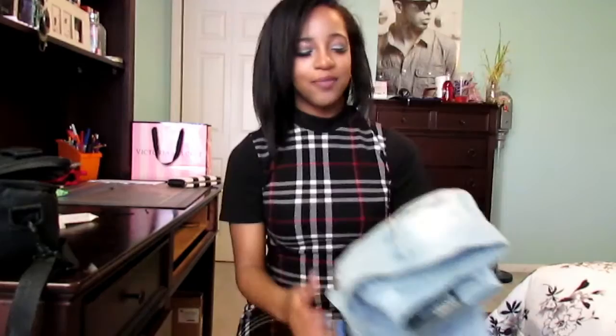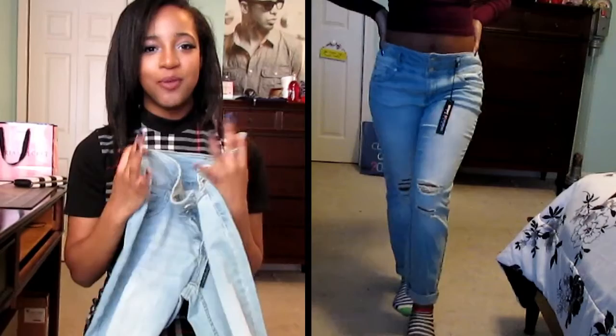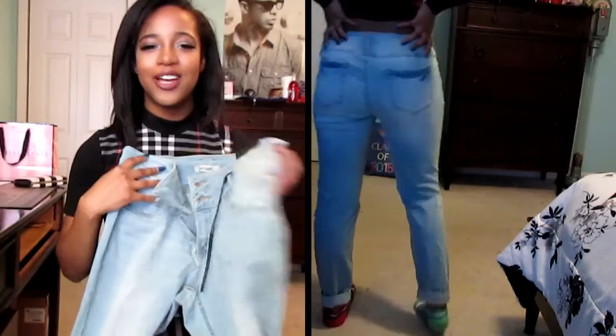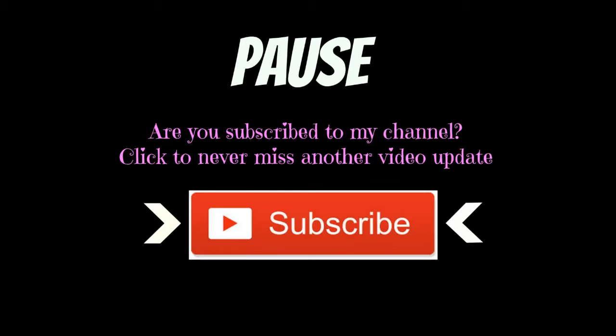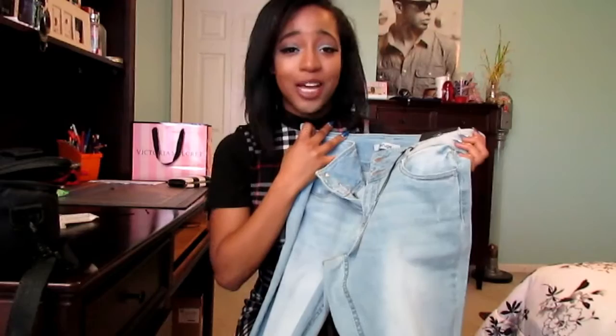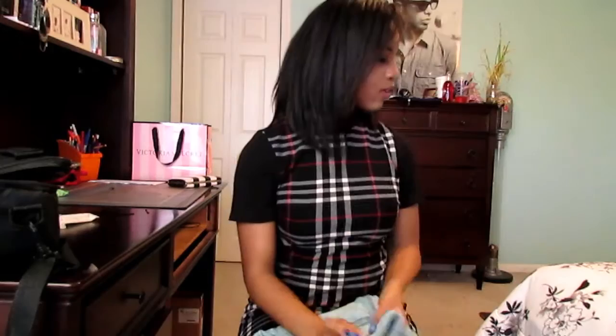The next item that I got was another pair of jeans — boyfriend jeans, and they are light wash. This is my first pair of boyfriend jeans. I've always been really sketchy about boyfriend jeans because I didn't know if I liked how the fit was, but I think I'm kind of growing into them. They have a little bit of cut-out detailing. I absolutely love cut-out detailing on any type of jeans, except bootcut — I do not like that. But this is how these look, and I think they're really cute.